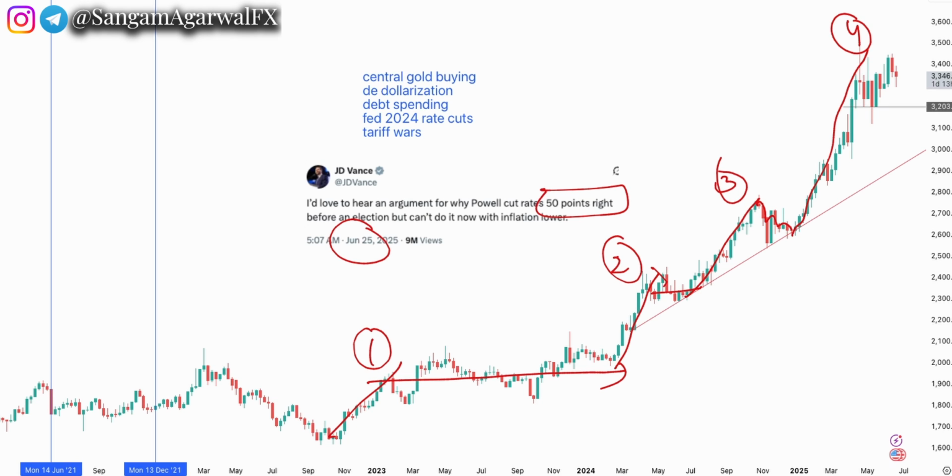Officially they did not cut, but the dollar has been very weak since that day. Since the inauguration it is falling and made a new intraday low this week. But the funny thing is the dollar made a new intraday low, but gold did not break out of the range.